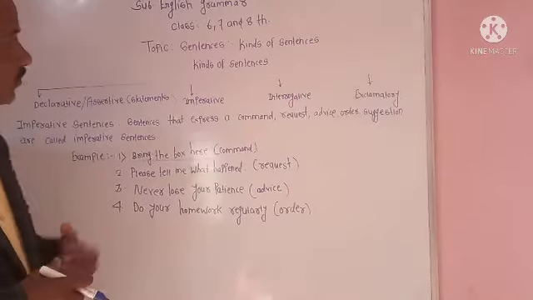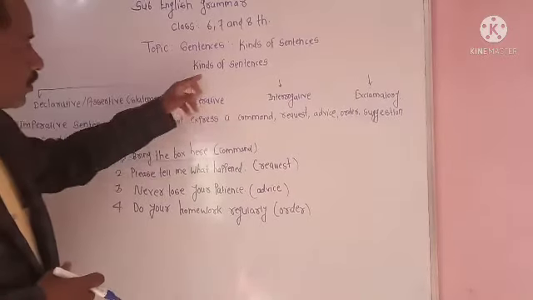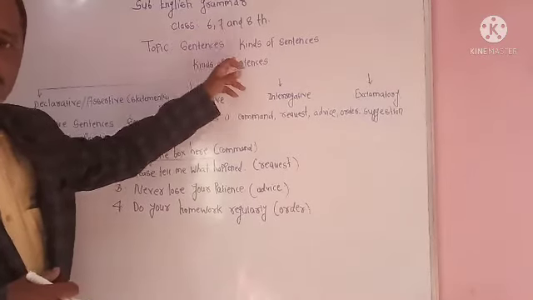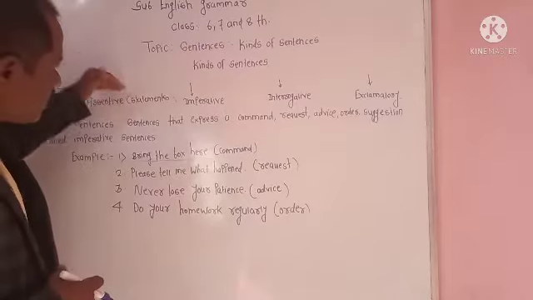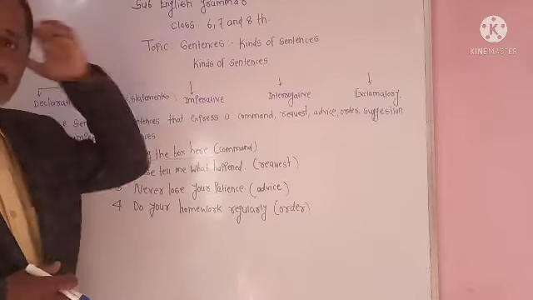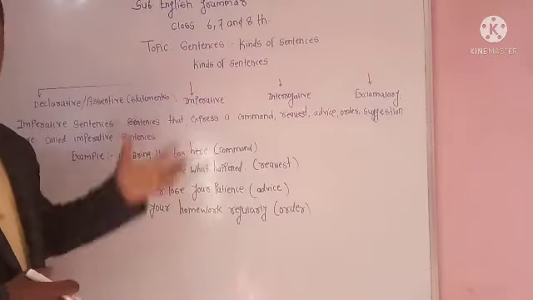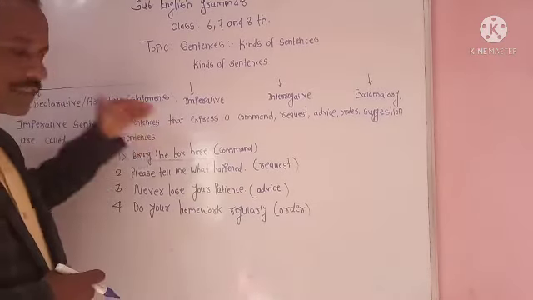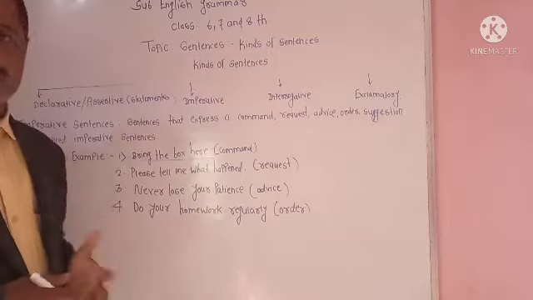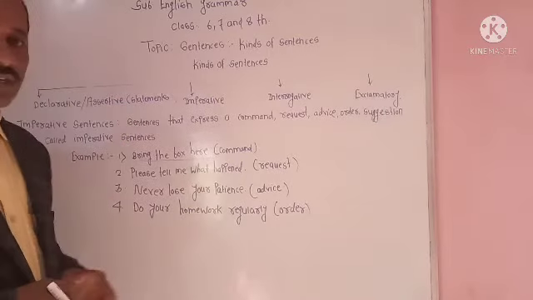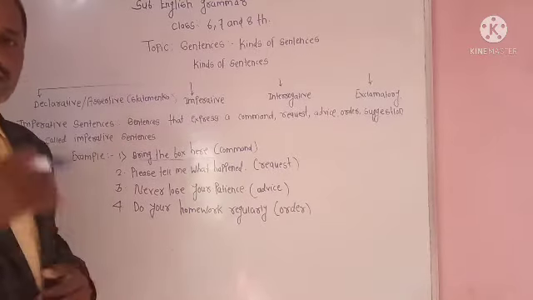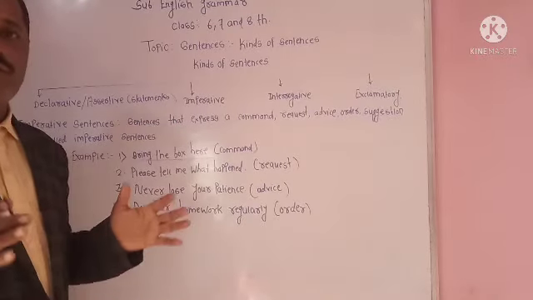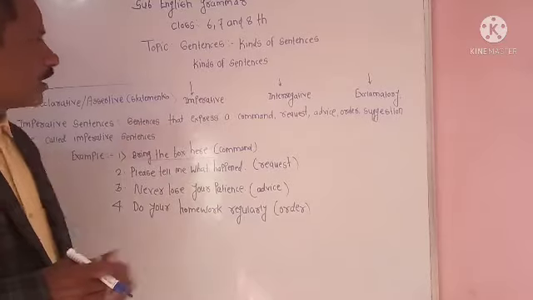So students, in this chapter we have studied the types of sentences, the form of sentences, the kinds of sentences, the parts of sentences, and the important features of sentences. Then we came to the kinds of sentences. First, the assertive or declarative sentence. Next is the imperative sentence. So students, try to solve the exercise related to imperative sentences. If you have any query or problem, you can ask me. Thank you.